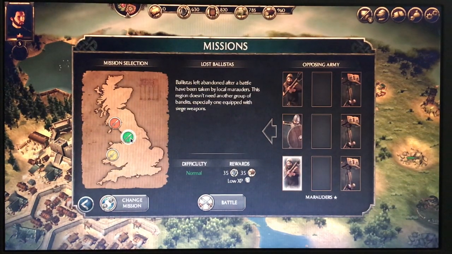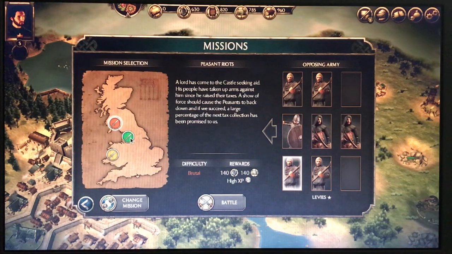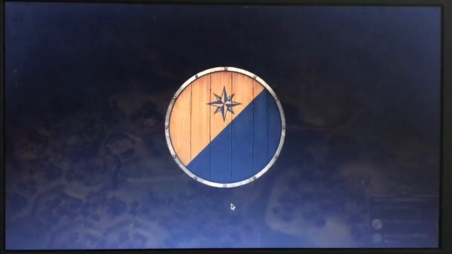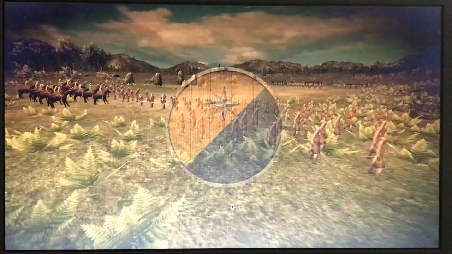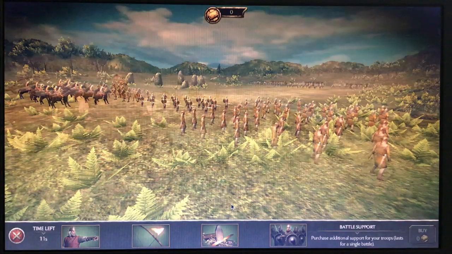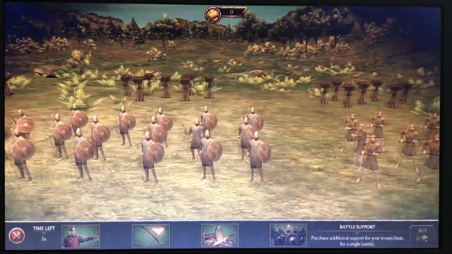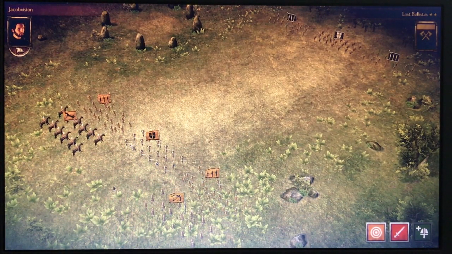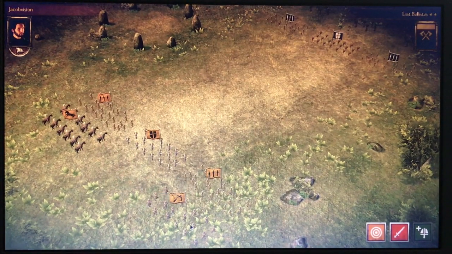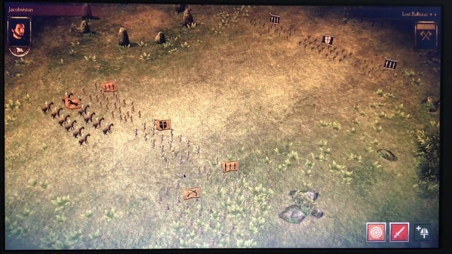Mission. Lost ballista? I just did this one. What do you mean? Oh no. Yep, this one. Okay, I can't do battle support because no gold. And they cost like 2 gold or 4 gold or something. Okay, they don't have cavalry, so I can do it fine. All I need to do is the charge mechanic well. I would put your shields up.